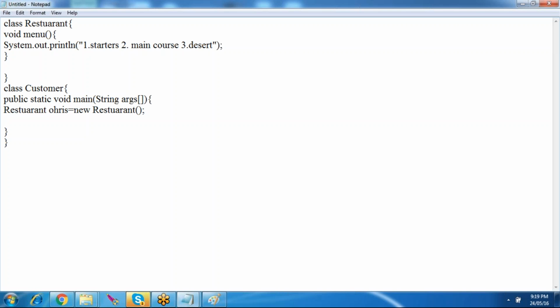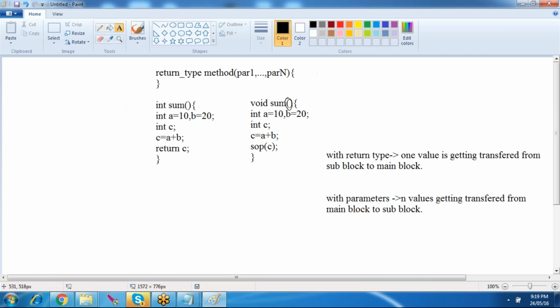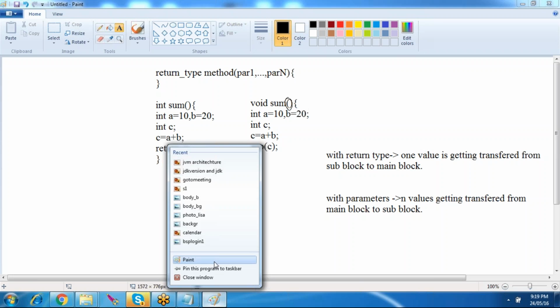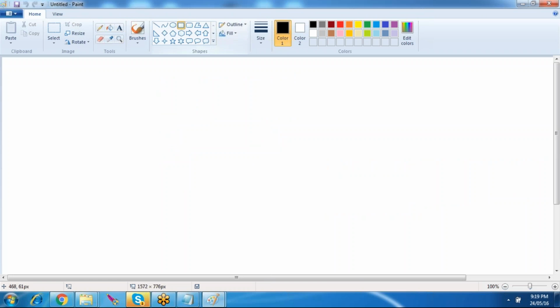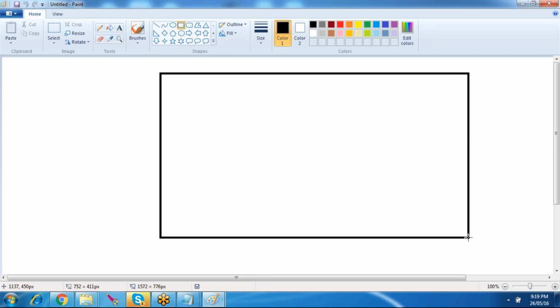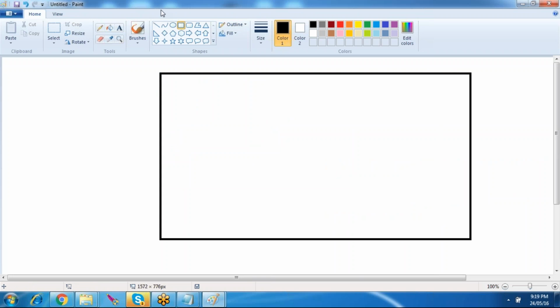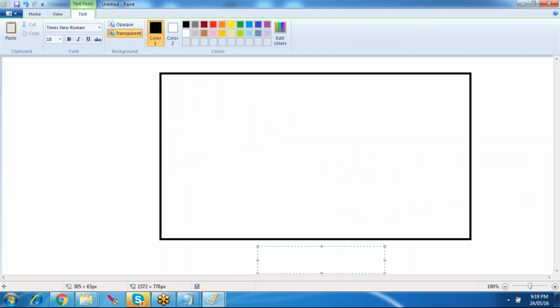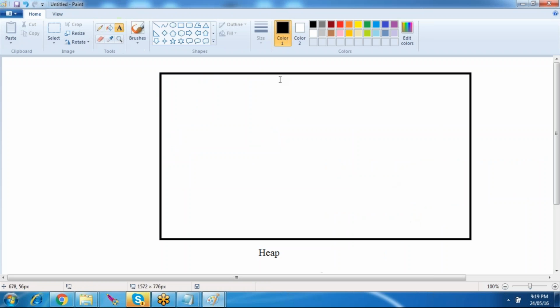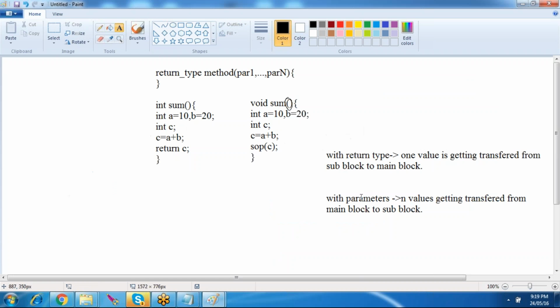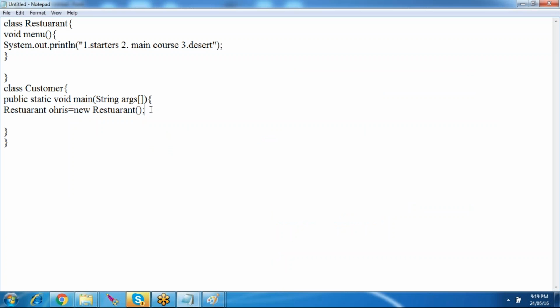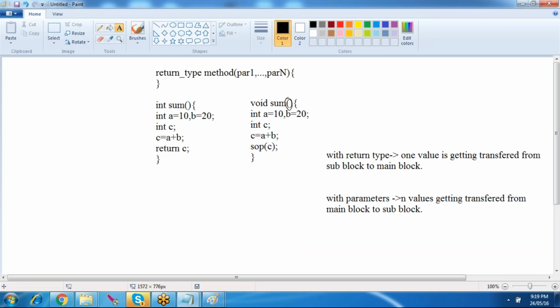What's happening here is memory allocation. Take a memory block known as RAM. Whenever I create an object, the memory is allocated in the heap area. So in the heap, when you create an object of Oris, a memory block is getting created. So this step creates a memory block.